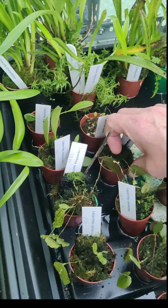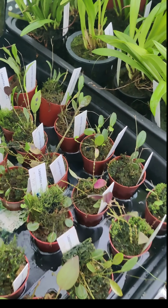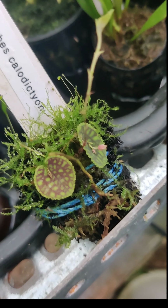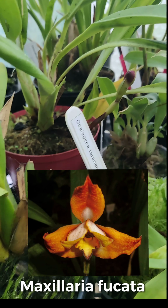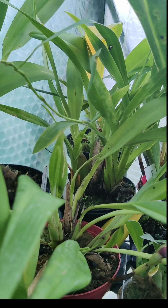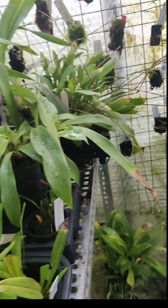It's Dryadella. We're going through them at the moment. We're really making sure that they're flowered first before we sell them, because we find that a lot of them turn out to be something different. That one was in flower yesterday and I'm missing photographs of it. We've got a Masdevallia over here that's about to flower. We've got the Dendrochilum portilioides over here. Here's another Lepanthes.